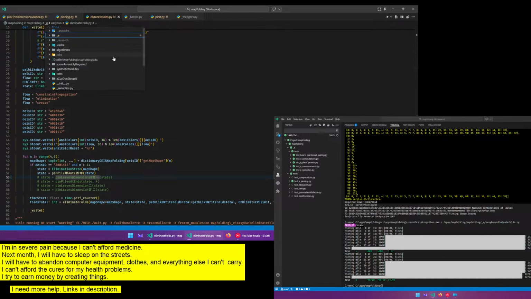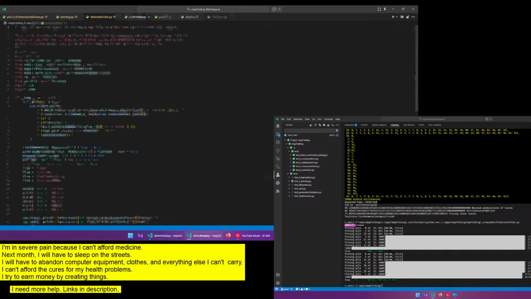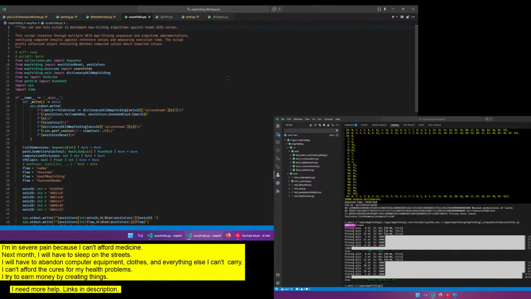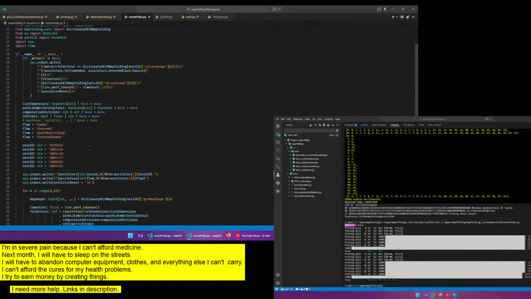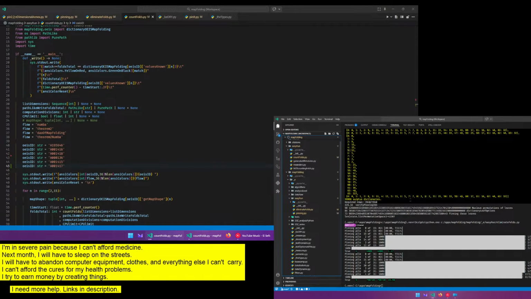Where's the, let's compare it. Count volts. Count volts. 17. Fuck that. Why the fuck does it do that?